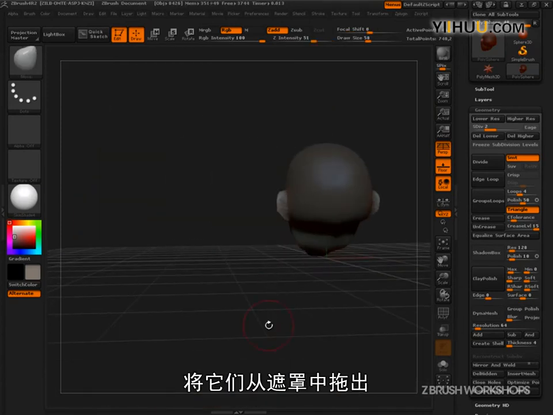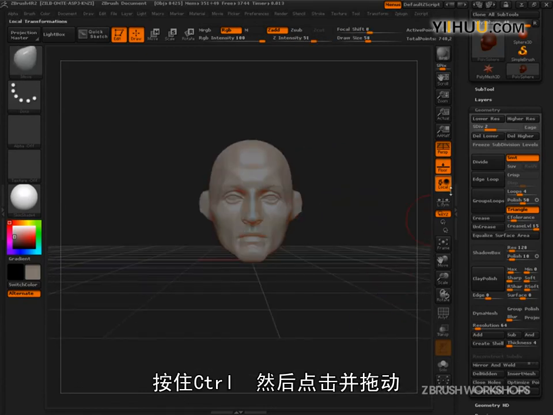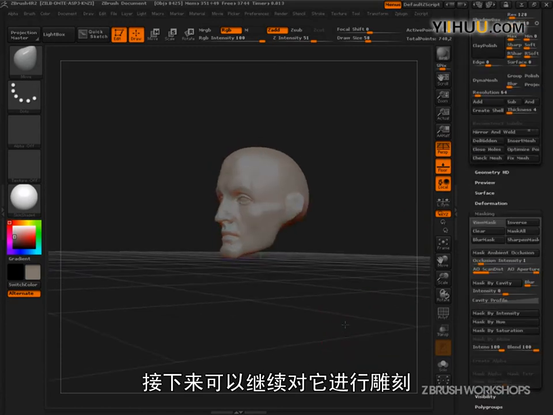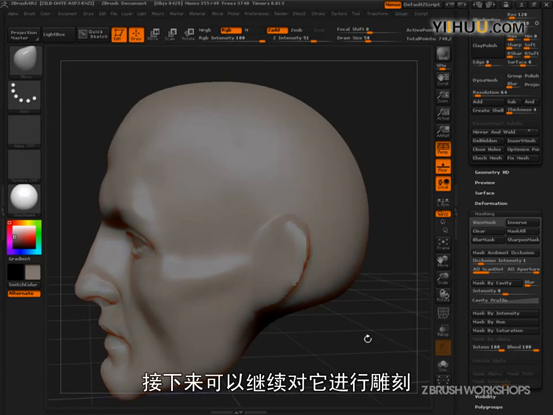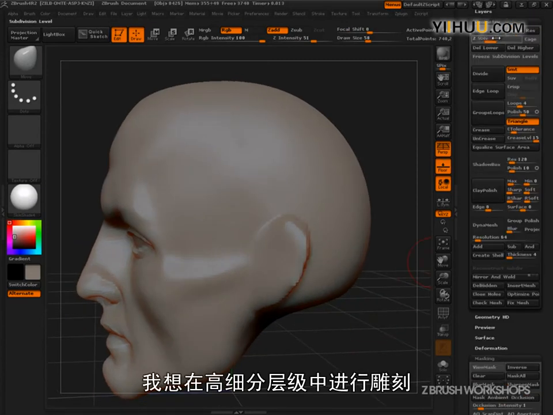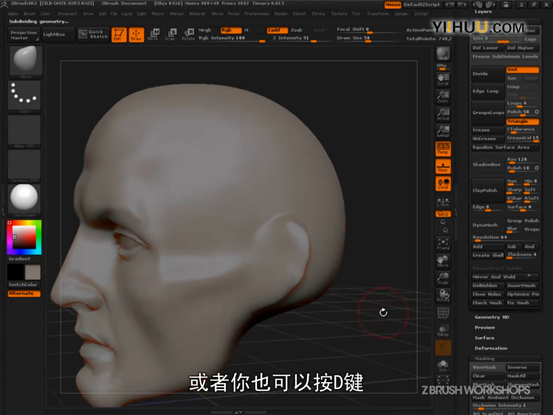So we've pulled them out with a mask. Control, click and drag. The mask goes away, and now we can go in and start to adjust and sculpt the form. You're going to want to sculpt it at your higher subdivision levels, so you're just going to drag this slider, or you can press D. D as in dog.